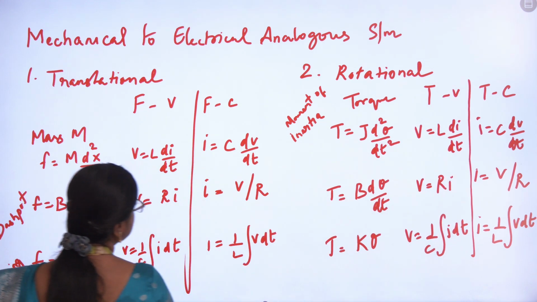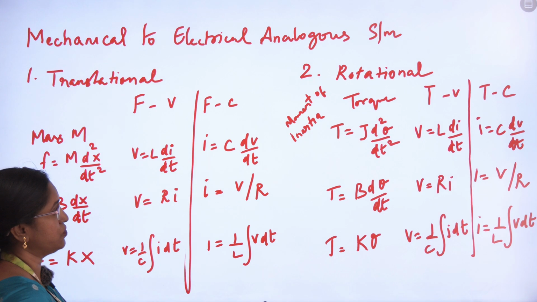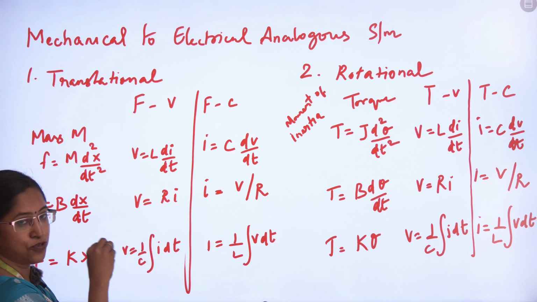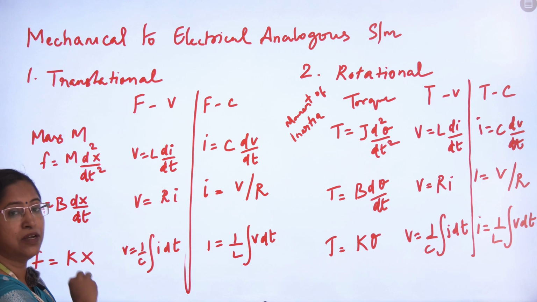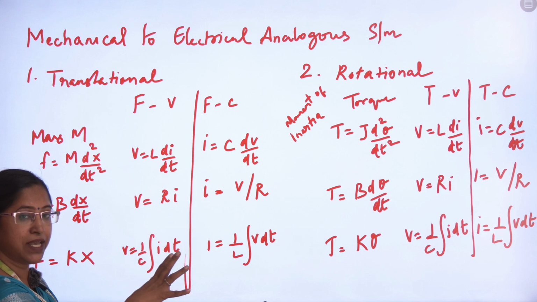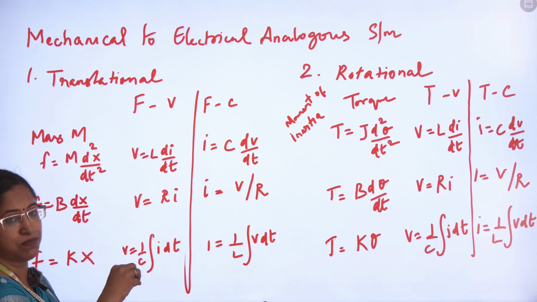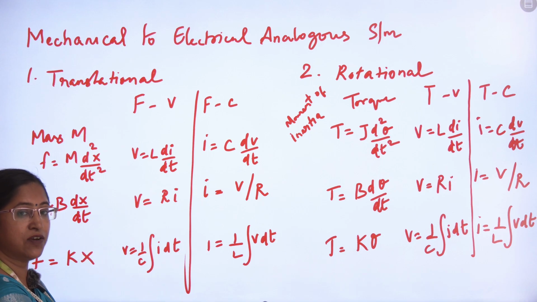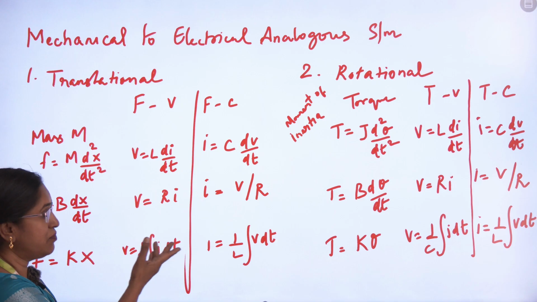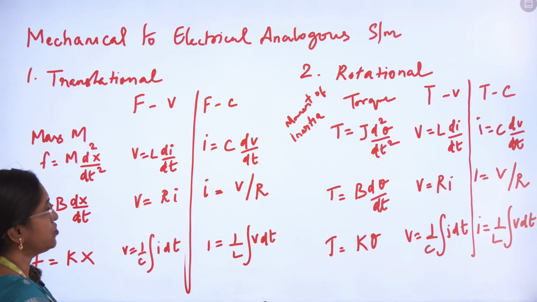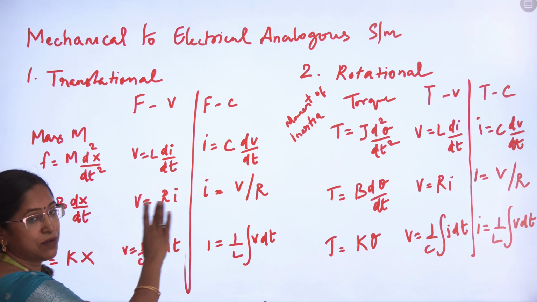Now in case of your rotational system, the same analogy will be applied in rotational system also. Only thing is, instead of force, you will give a rotational force, which is called your torque. So when a rotational force, that is torque, is applied to a mass, a change in angular displacement takes place. Okay, so that change in angular displacement is indicated by your angular velocity. Change in angular velocity can again be represented as your angular acceleration. So here, instead of mass, we will take moment of inertia of the mass. So that is indicated by J.